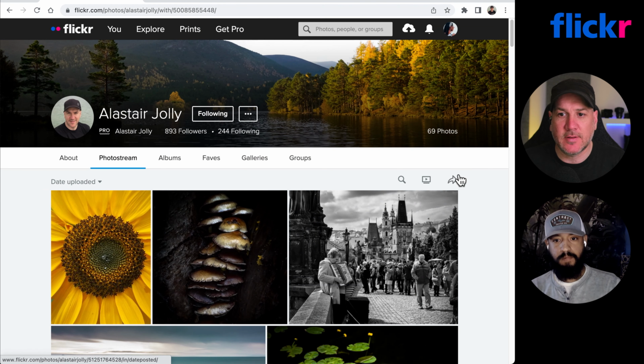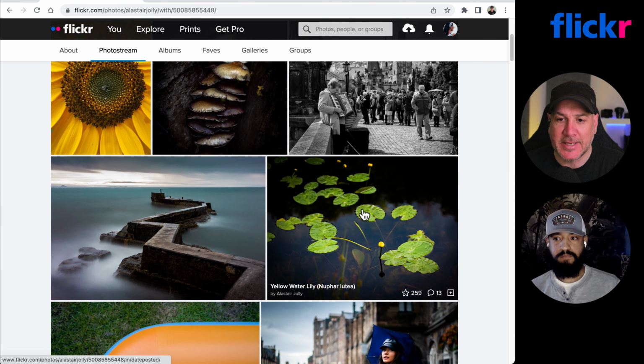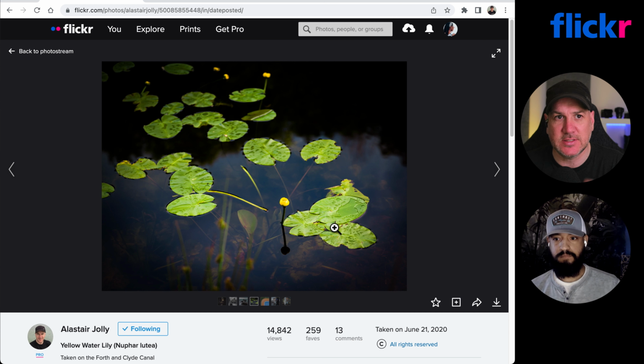Right. Last thing I want to touch on, Jace, you've mentioned before that the community is a huge part of your own team, your trust and safety team, that tries to keep everybody safe on Flickr. But the community can play a big part when they come across an image that is incorrectly set for its safety level. So let's head over to our demo site, and you can see here that they're currently looking at my own profile account as a viewer. Let's imagine, Jace, that I've uploaded this image and marked it as safe, but this lovely image of a lily is in fact restricted content. How can someone report this image to your team?